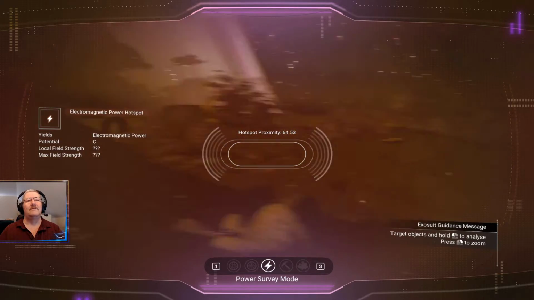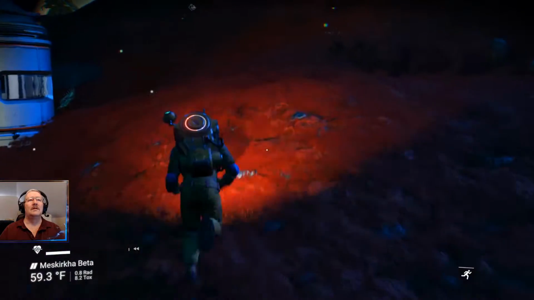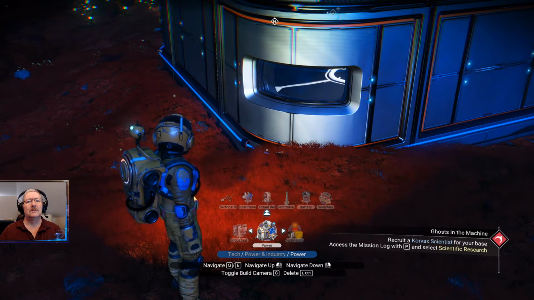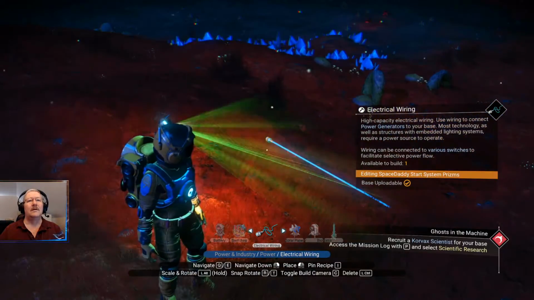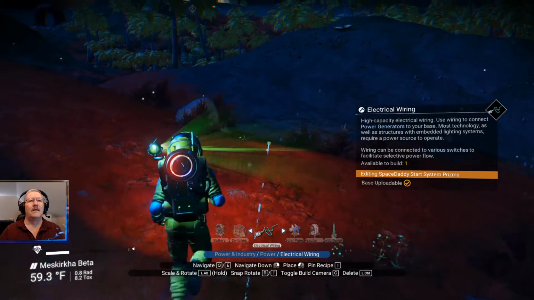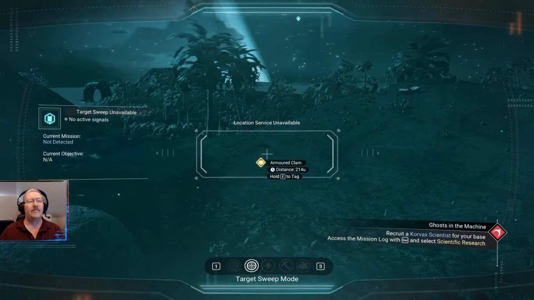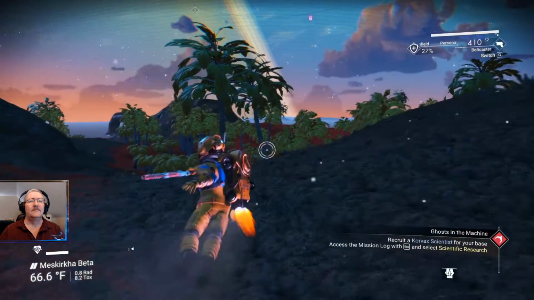Oh, 64 units away. So not bad. We can see if we can hook a wire up over here somewhere out of the way. Go to power. Okay, so it is letting us go this direction now. It wasn't when I set this up. 40 units.